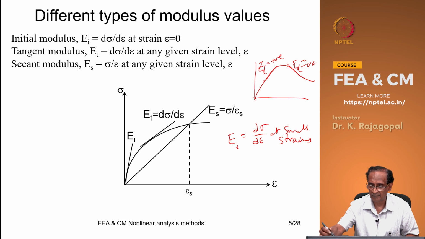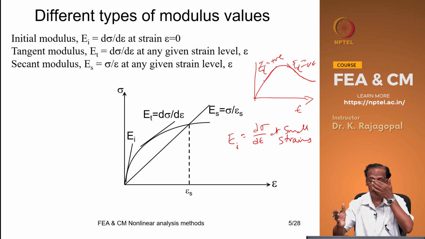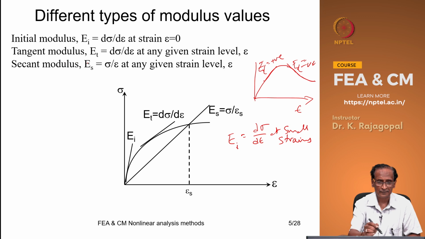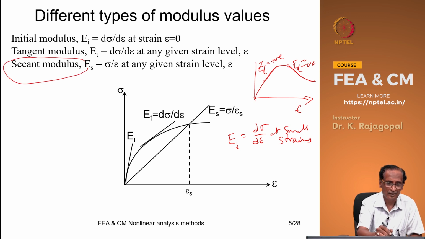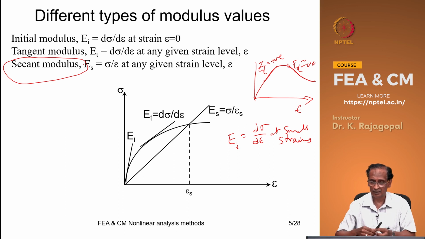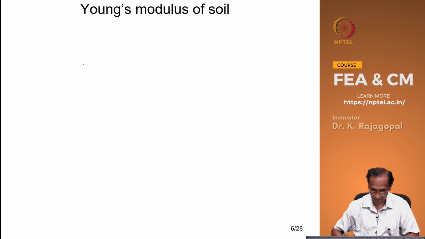During the strain softening part, your strain is increasing, but your stress is decreasing. So as the strain is increasing, your secant modulus will go on decreasing. In a way, it is going to simulate the stress reduction with the strain, and so in some problems the secant modulus may be more convenient to use compared to the tangent modulus, because we can get numerically stable solutions.